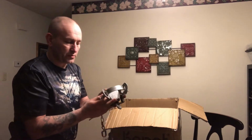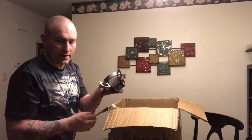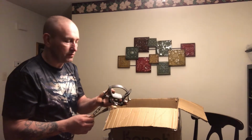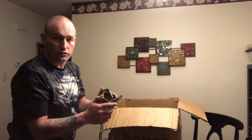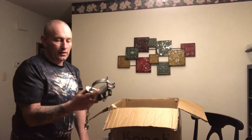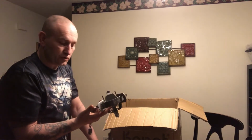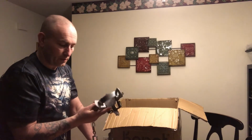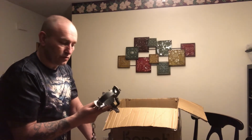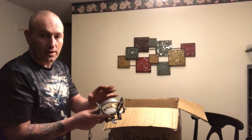These are not super expensive traps, but they're pretty reasonably priced and they do work, and I've caught a lot of animals with these and I've held them no problem. The springs on them are good and stout, they're strong. It is definitely strong enough to hold a coyote, for sure. And I'm sure these have caught thousands of coyotes across the US without any issues. Guys who seriously coyote trap would probably use bigger traps than this.